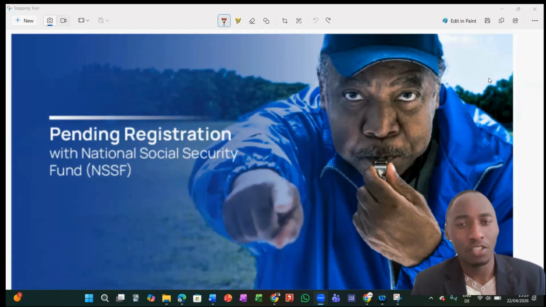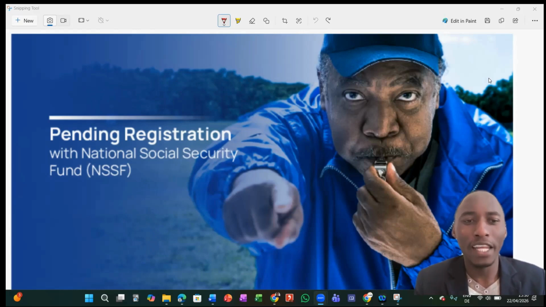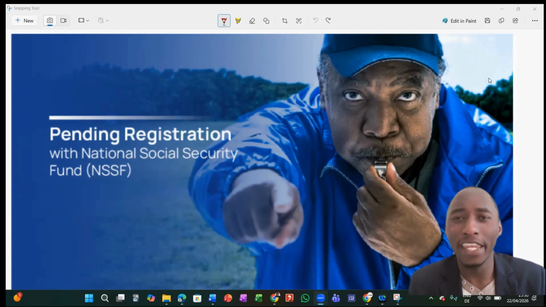One is to comply with the annual return, that is filing the annual return with URSB. Two is the tax return, that is maybe per month or annually, that is tax returns with URA. The 3rd one is to register with NSSF, the Uganda National Social Security Fund, commonly known as NSSF.